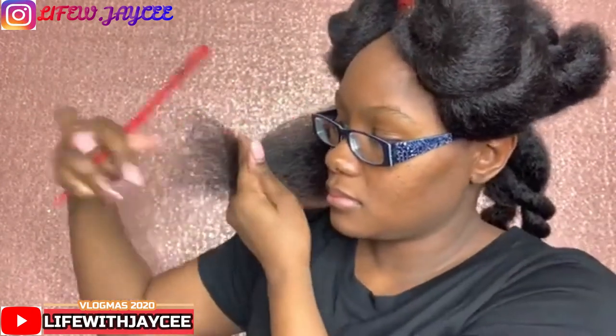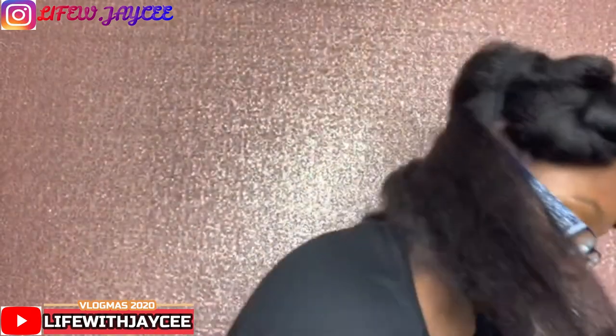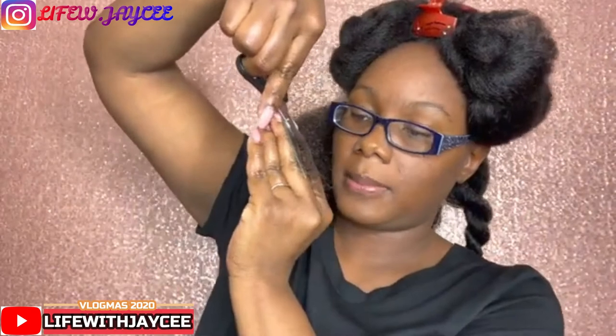Now towards the back of my hair. Again, I'm just feeling for where my hair goes from thick to thin. Here you can see exactly where the damaged ends are. Here's a little close up. Oops, I dropped the comb. Sorry. So basically I'm just cutting off all the damaged ends.